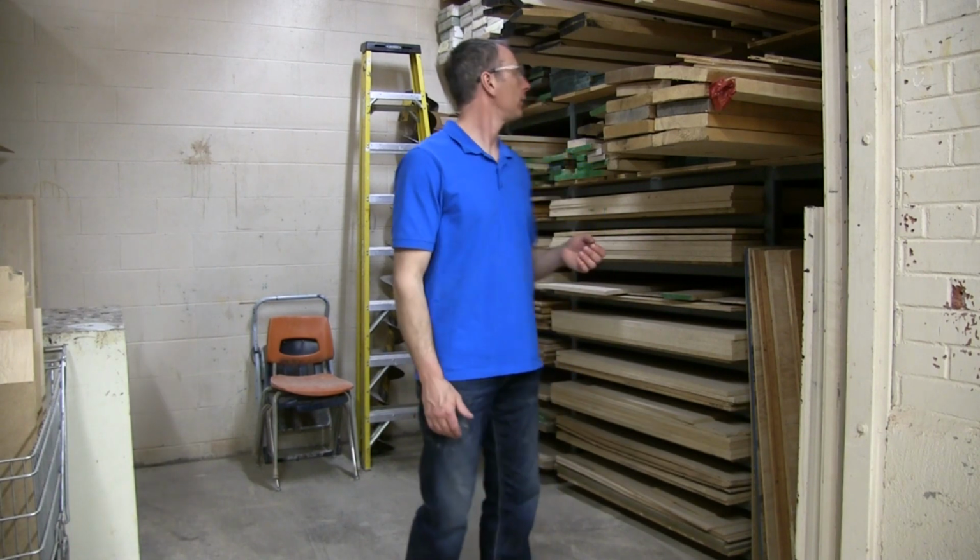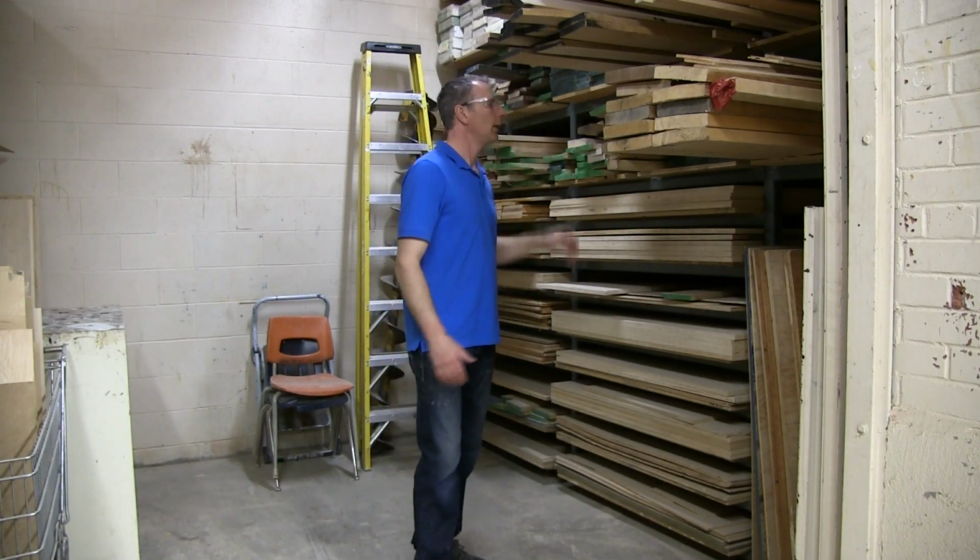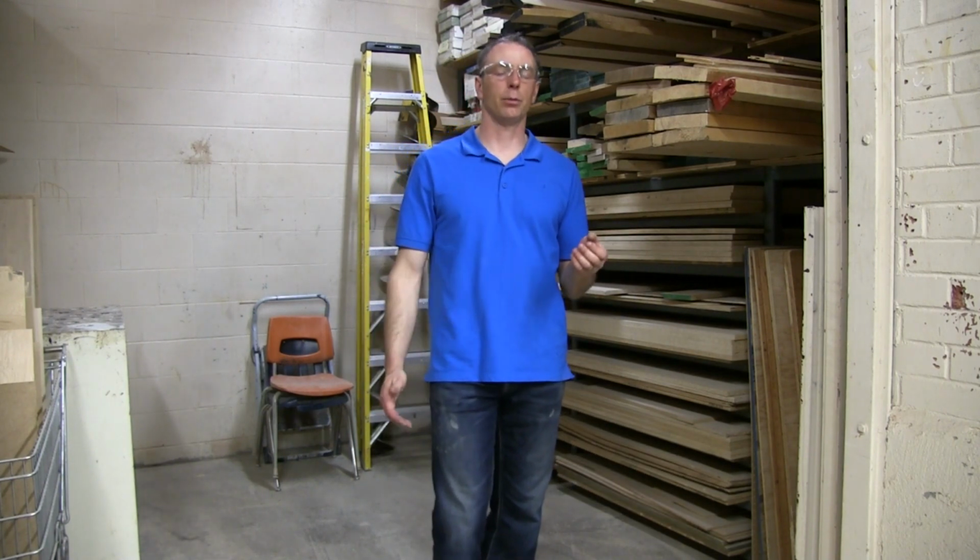So when we first get it off the truck, we make sure it's nice and tight in those little cubby holes here. And whenever you take a board out, and if you don't like it and want to put it back in, make sure that you put it in nice and flat, just to save that board for the next person.